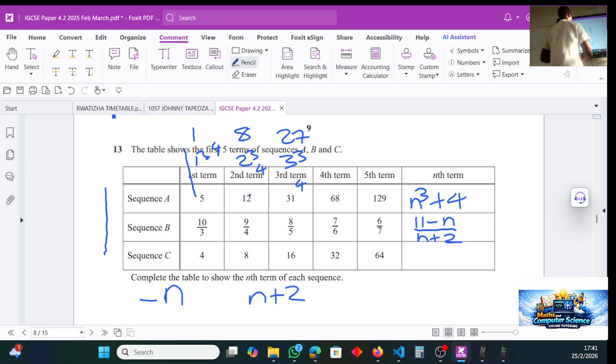Now I'm on the last sequence, where I'm seeing clearly that we have 4, 8, 16, and it keeps on going like that. What's key here is that all these numbers can be written in exponential form where the base is 2, but we are raising these 2s to a certain n position. If I try with 1, it looks like 2 to the power 1 just gives us 2. The idea was, can we get a 4 at the start? So that can be n plus 1. So if I try it on position 2, it will be 2 plus 1, which will be 2 cubed, giving me 8. So the formula here will be 2 to the power n plus 1.